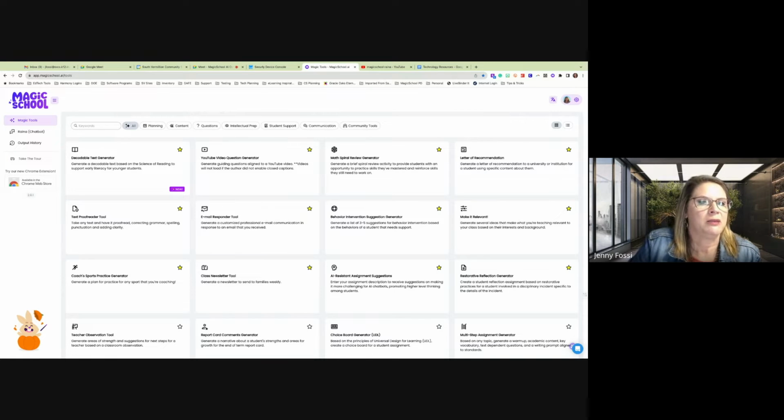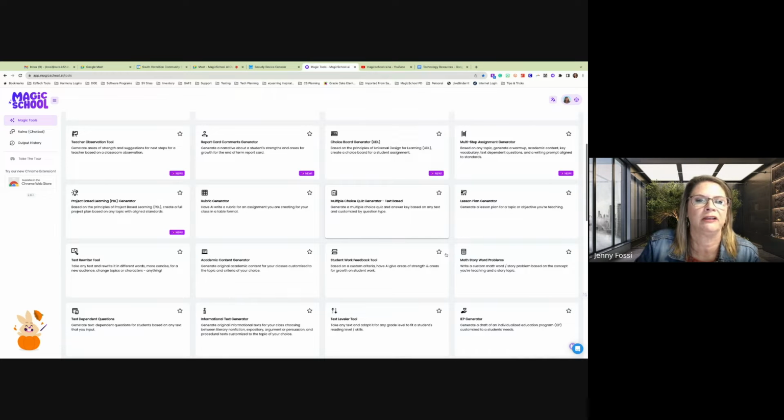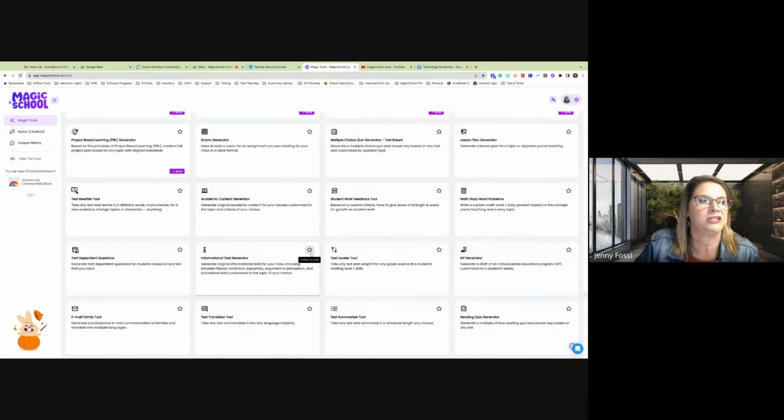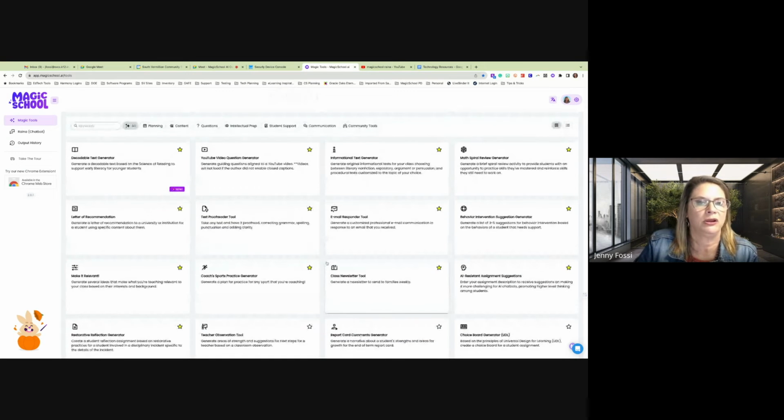From the main page, if you look at my tools, you'll see a bunch of yellow stars. These are tools that I have favorited by clicking on the yellow star, so that when I come onto the page, it brings these tools up to the top. I can't reorganize these from where they are in this list, but if you find something down below that you really like, you can just click on the star and then that tool comes back up to the top for easier access.